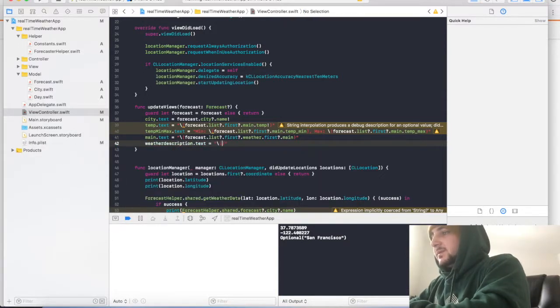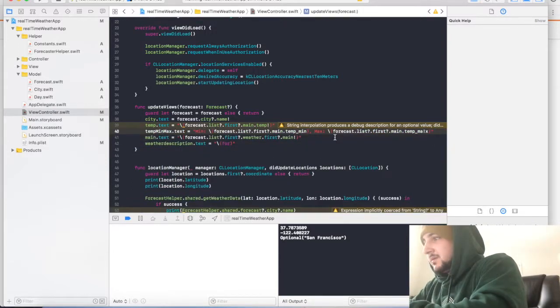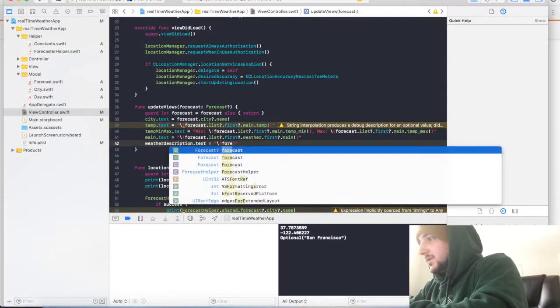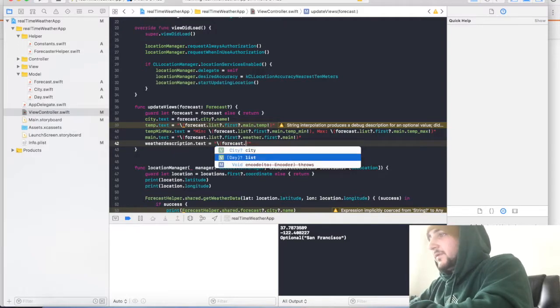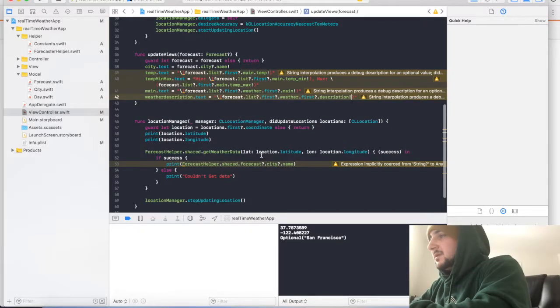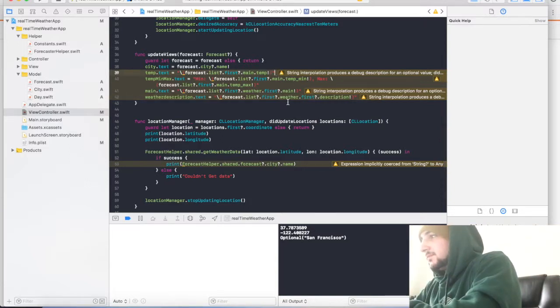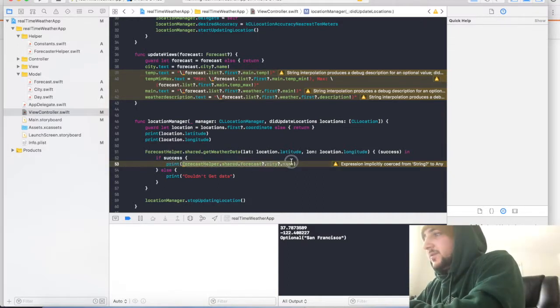Weather description dot text equals, maybe unwrap these since they're going to be optionals. Forecast dot list dot first dot weather dot first dot description. I'm not too worried about that right now.